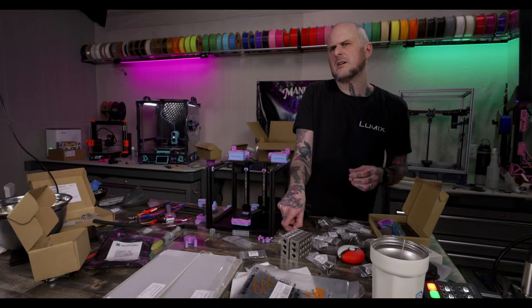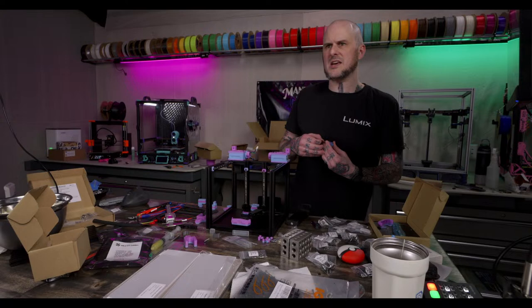Is that the hot end Tom has in his 2.4? Yeah, it is. Same one. Same one Tom has in his, yes.